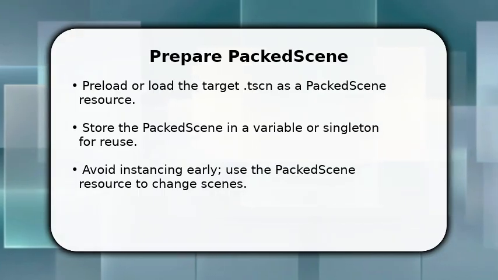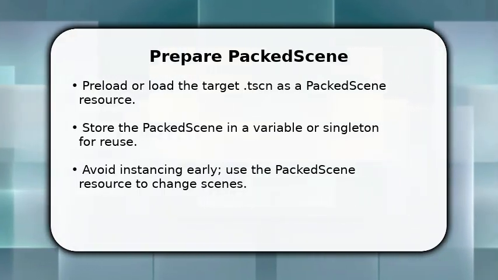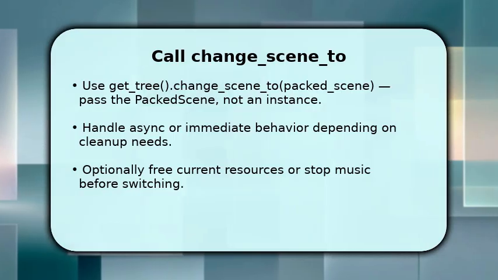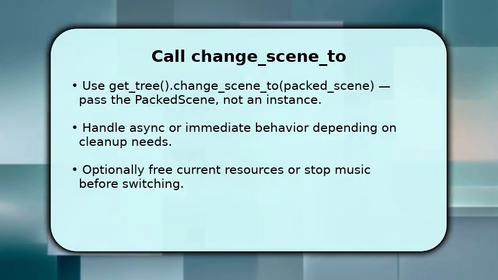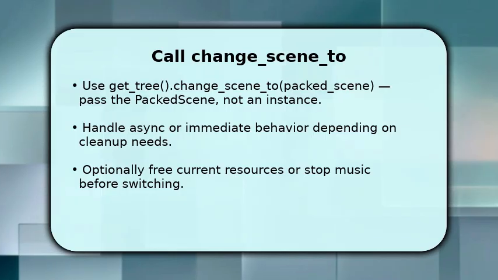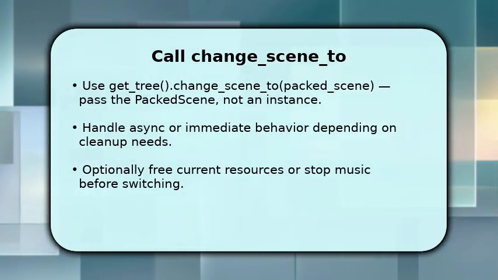Make sure to avoid creating an instance now. The scene tree can accept the packed scene directly when you call the scene change. You now call get_tree().change_scene_to_packed() and pass the packed scene resource object. This is the only reliable way to swap the root scene without manual node juggling. Once invoked, Godot will unload the current scene and load the new one using that packed scene.